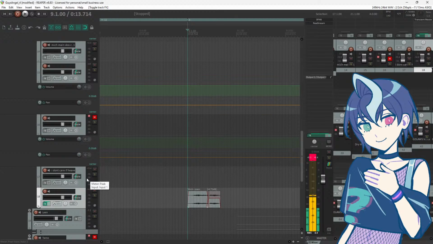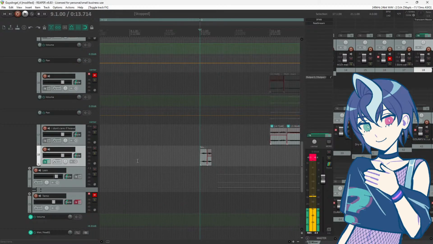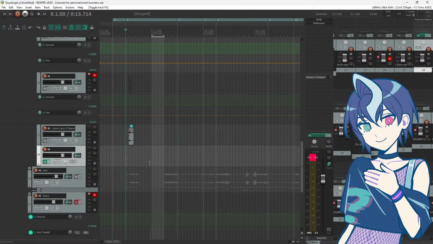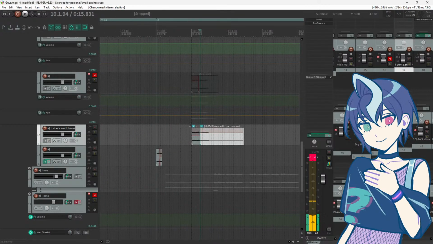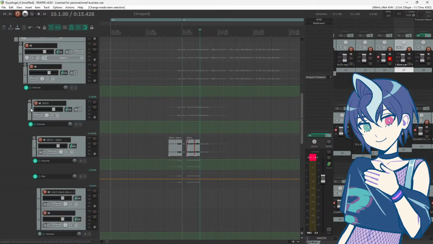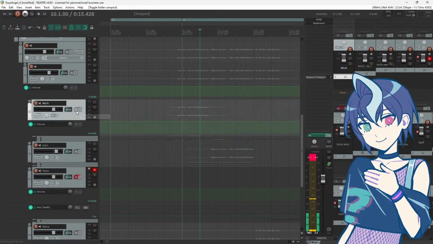I think maybe a low pass could have worked as well, just getting rid of that S, but I moved it to a different track so that I could apply its own special effect to it. And I've done that with a few things. It seems like I did it with this line here too, but I don't know what I did to it. Well, anyway, I put it all in this one folder.